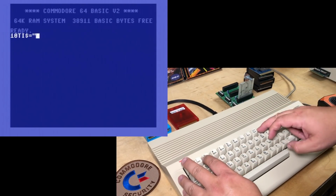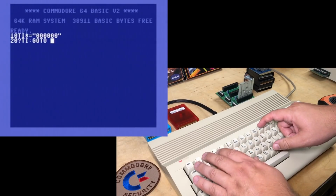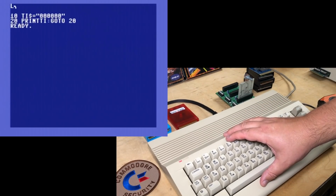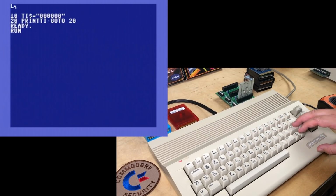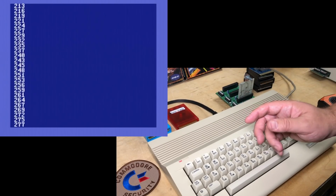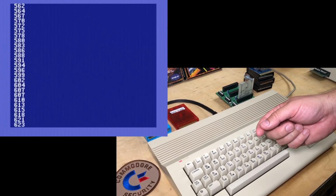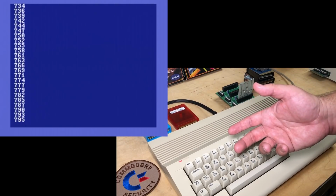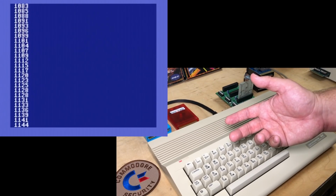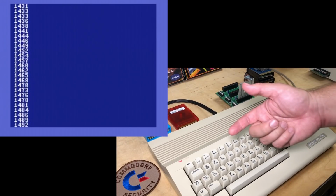Here's one more little program. So with this little program, we're just resetting the built-in clock. And if we run it, we're just printing out TI over and over again, which is the number of jiffies, that is 60ths of a second, since the timer was reset. So you see that we just hit 600, 700 jiffies, divide that by 60 to get the number of seconds. So here when we hit 1200, divide that by 60, that's 20 seconds that the machine's been running.